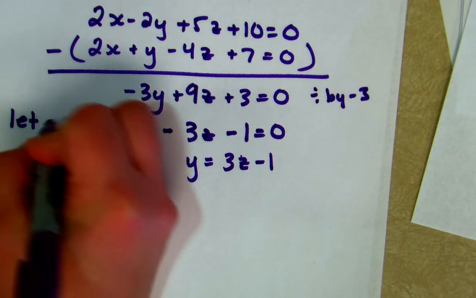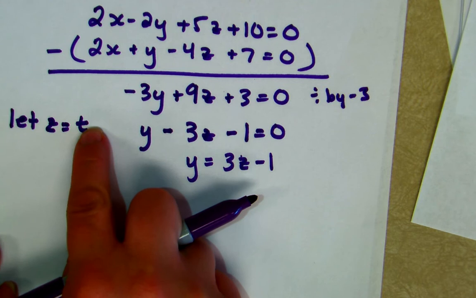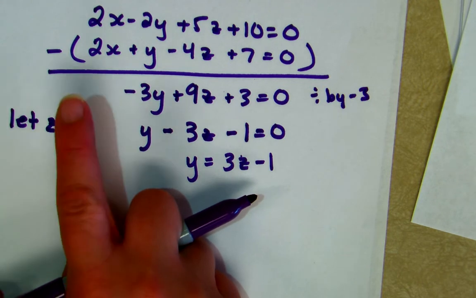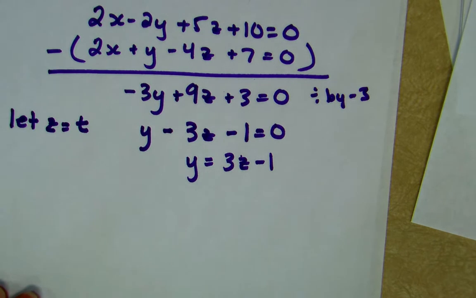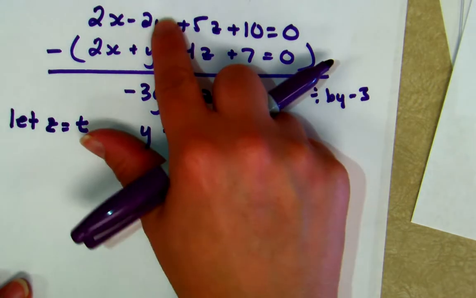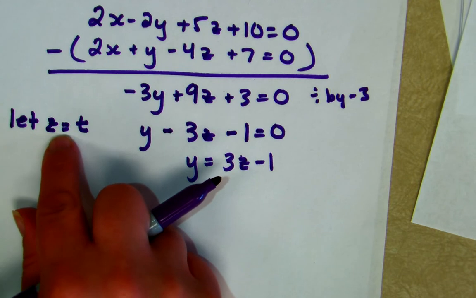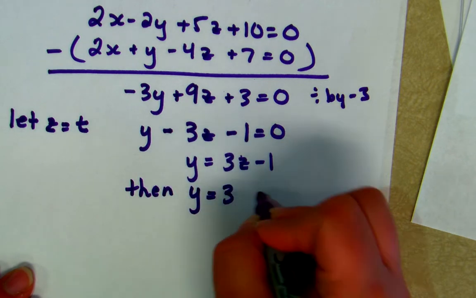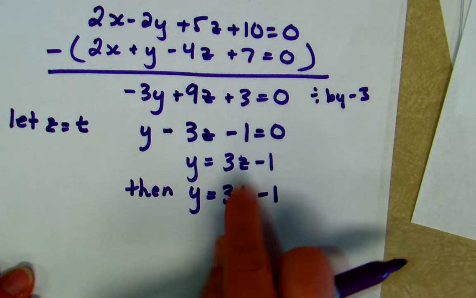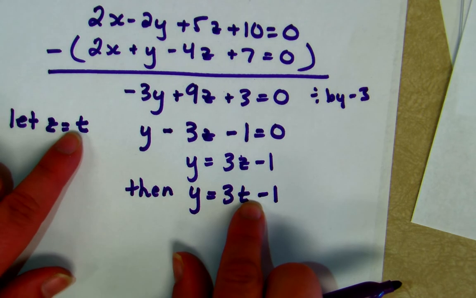So I'm going to let z equal my parameter. Now, you can make this anything you want. It could be s. Some people like to look ahead and put a coefficient here. I always start with just let z equal t, or whatever letters here. If I would have eliminated y, I could have let x equal to t. It doesn't matter which one, as long as you let one letter involve a parameter. Because now then, y is going to be 3t minus 1, because z is still a t. So I'm starting to form something that looks like a parametric equation for a line.